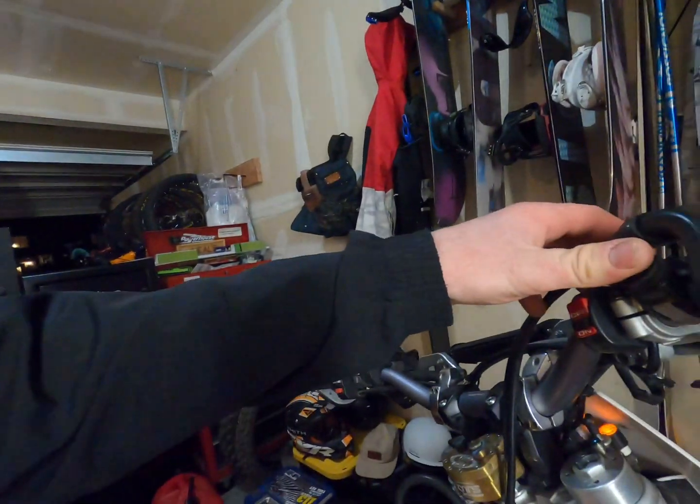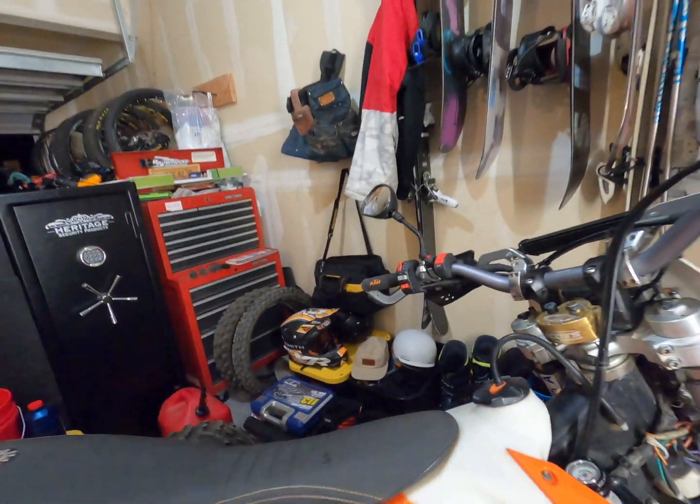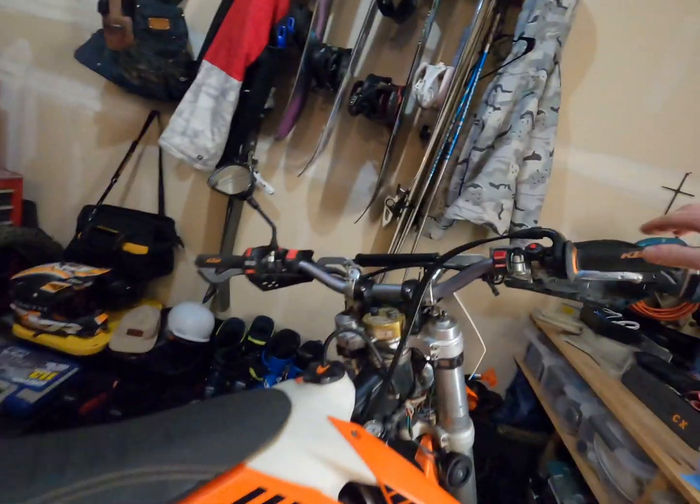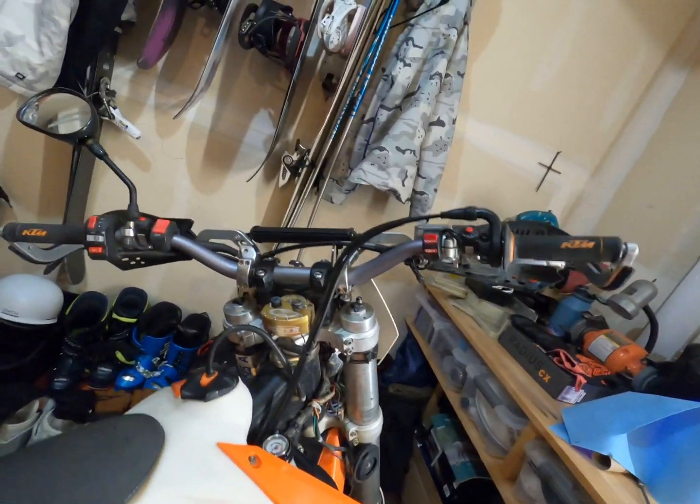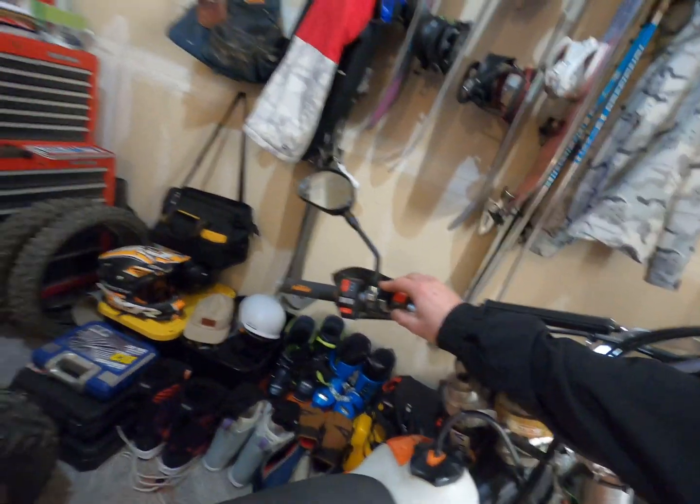Yes, sir. Just took this bad boy out for a quick rip. Got some fresh fuel running through the system, and she's a fire-breathing monster. So yeah, she runs good now. A little bit of bad gas. So I'm not pleased with how it's running at all. The new fuel definitely helped a lot, but I'm still not pleased with the idle.